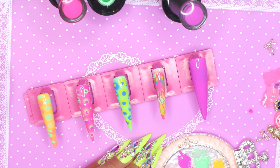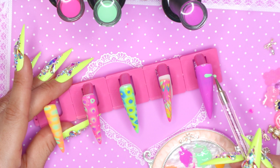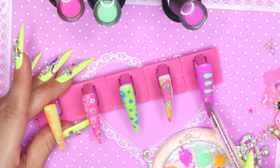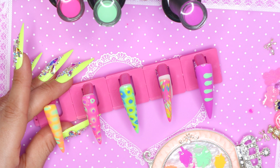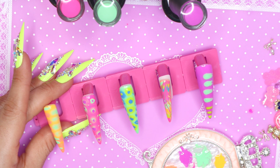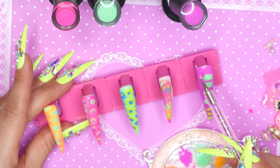And on the thumbnail, I'm doing the same exact type of look I did on my other hand, with that croc print type of vibe. So I'm making rectangular shapes going across the nail in different colors. I'm using the same colors I used: Rooftop Party, I Love NY, and then the Big Apple.